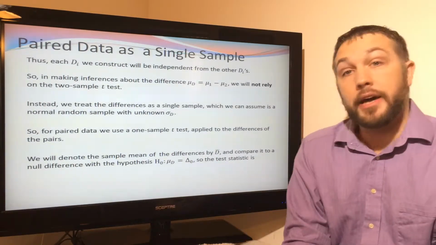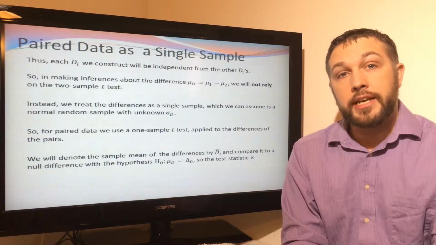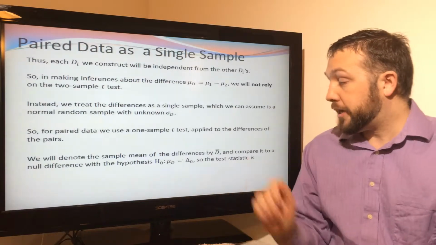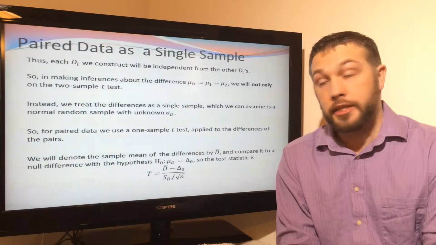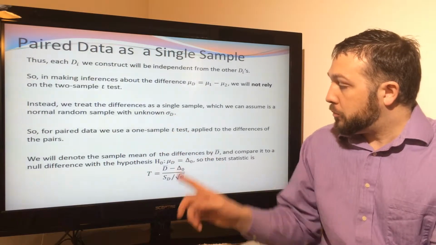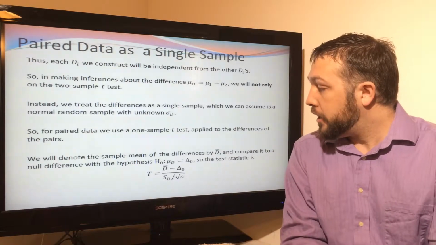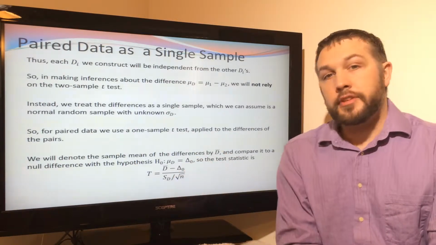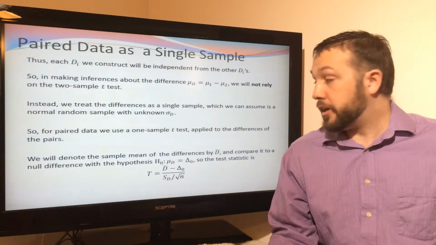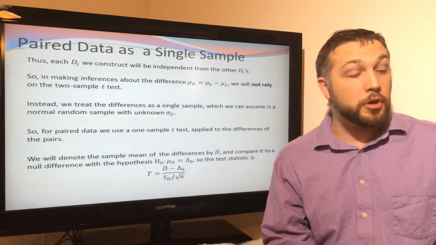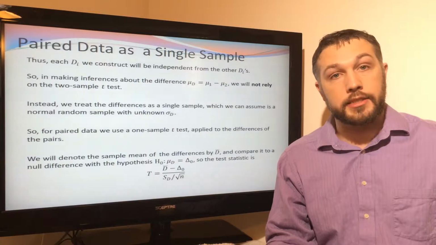So let's think about a hypothesis test now. I'm thinking that for my paired data, the difference on average is delta naught. Okay, delta naught is my null value for that difference. And when I do that, I can form a t-statistic. Okay, we're going to just replace sigma with the sample standard deviation, wherever that may be. Divide by root n again. Okay, and when we subtract off delta naught and divide by s sub d, we have a standardized variable. And because it's s in the denominator, we might have a small sample size. We think of it as a t statistic rather than a z statistic.